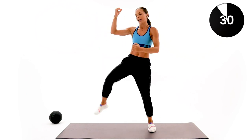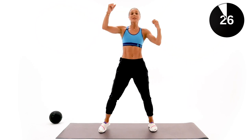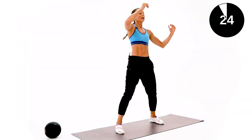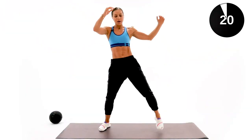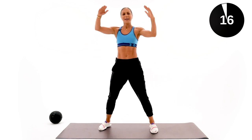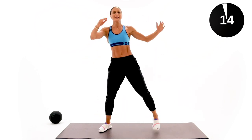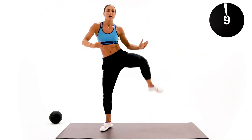You can do it. I decided the second one in this round, we're going to do the hops. And the third one, we're going to do squat and elbows. Come on, guys. Deeper, deep all the way through those obliques. You can do it. Go, go, go.